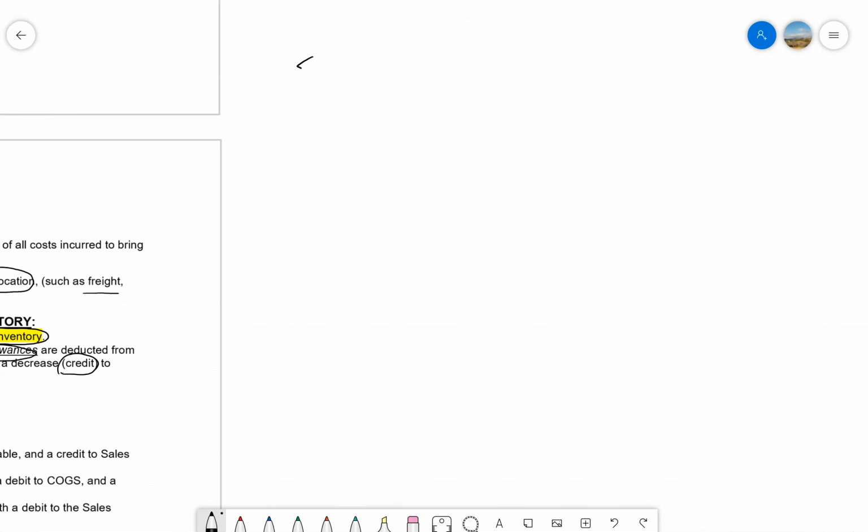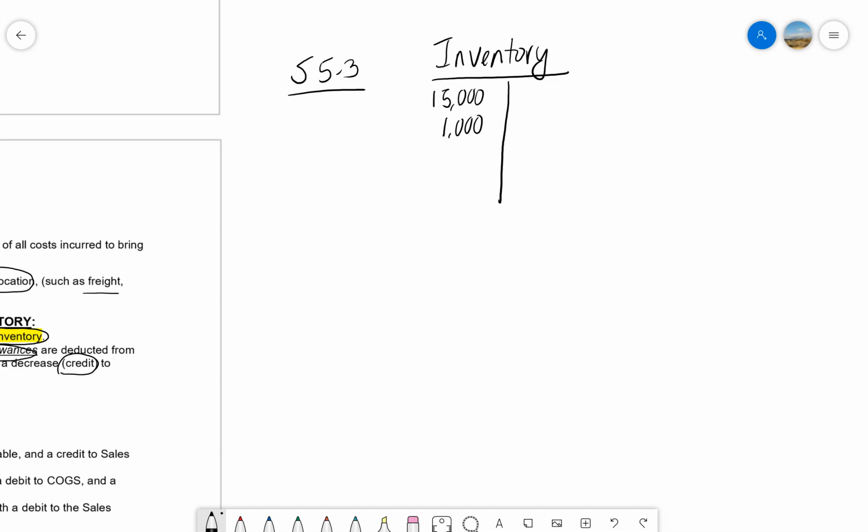Now in starter 5-3, we're asked to figure out what is the cost of the inventory to Marks. So Marks uses a perpetual inventory system. All I'm going to do is just draw a T account. So if we just draw an inventory T account, this will tell us what would be the value of the inventory. Now we know that the cost of the t-shirts, the 15,000, we're going to add that to the value of the inventory. Now Marks also has to pay for the shipping or freight costs, which is $1,000. That's going to be added to the cost of the inventory.